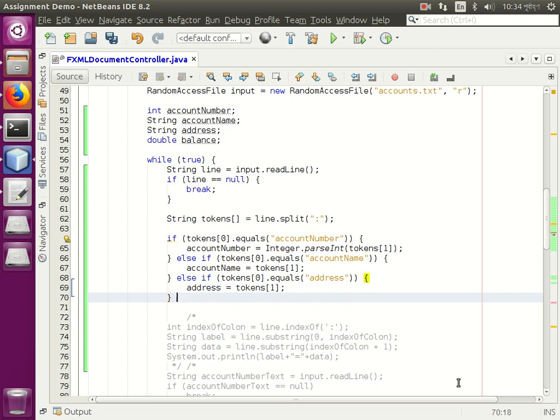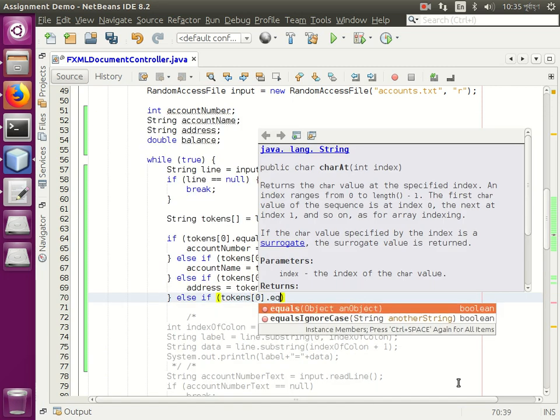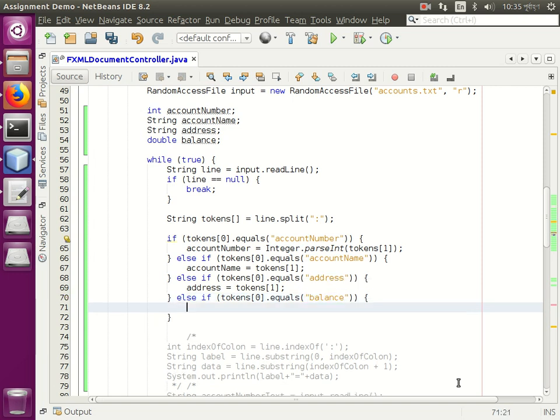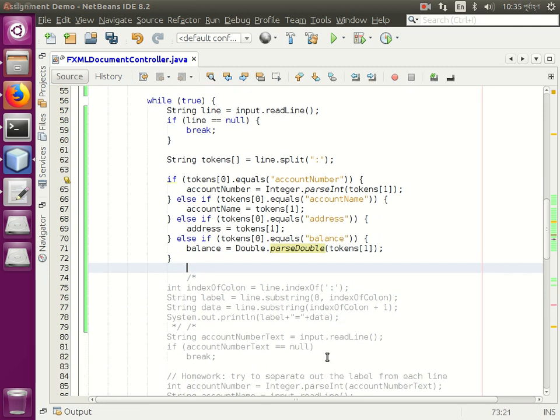And finally, when we get the balance, it needs to be stored as, what do we write? Double.parseDouble of tokens[1]. All right, so we could write it in if-else format.